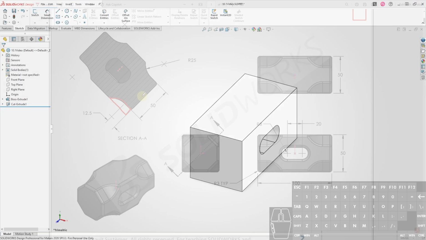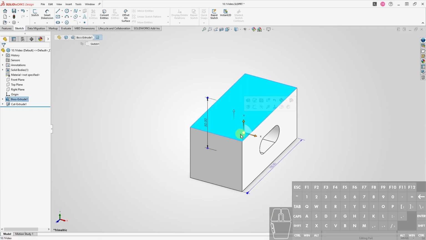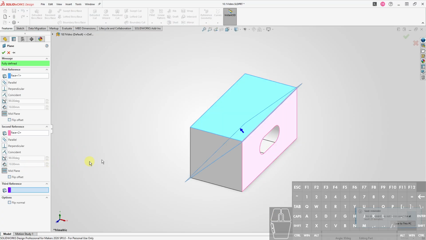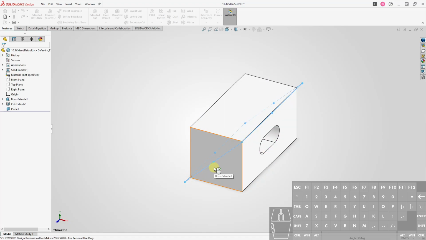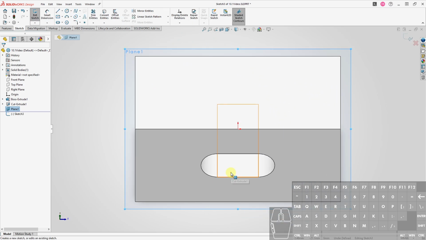All right, so let's draw one of those, but we need a plane to work on, so I'm going to select this plane, control select this plane, so that when we go to reference geometry and click plane, it'll give you the plane automatically that's between those two, so the mid plane, which is going to be the one that's at this 45-degree angle. So we can hit enter. You can see that's the plane, or a plane version of a plane that we might want. So we can click on the plane, click sketch, looks good, and then start sketching.